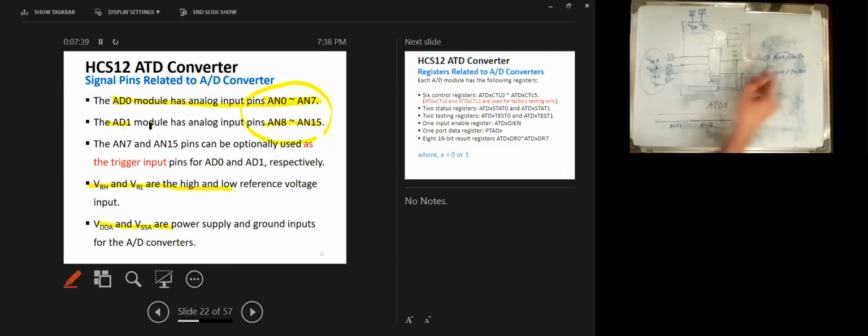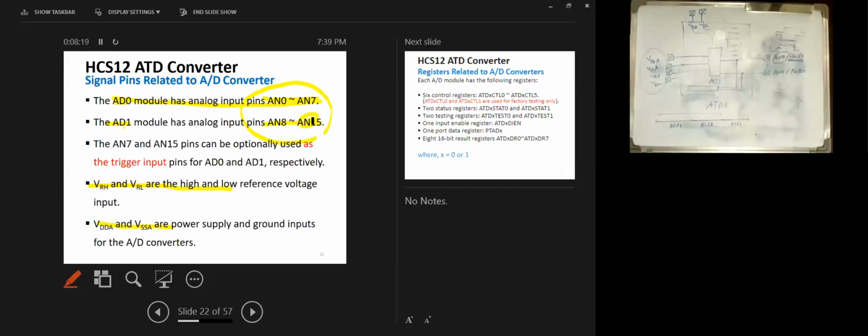This pin, AN7, can be used as an external trigger, and AN15 can be used as the external trigger for the A to D1 module. And what do we mean by external trigger? As I said, you can configure the A to D to start the conversion, for example, when it sees a rising edge on AN7, or when it sees a falling edge on AN7, or when it sees a low level or a high level on AN7.